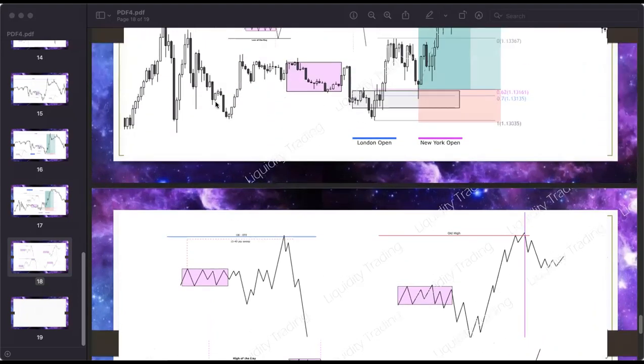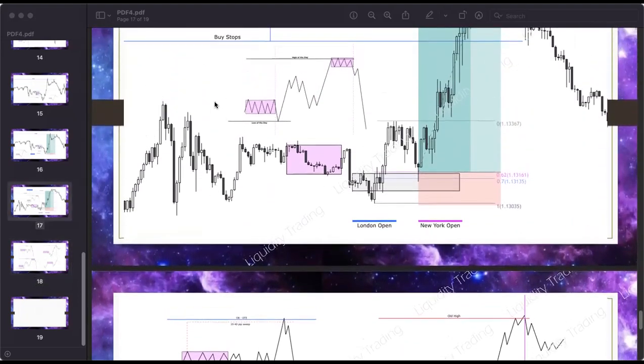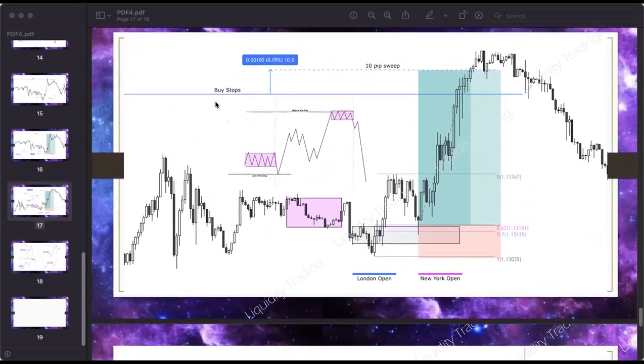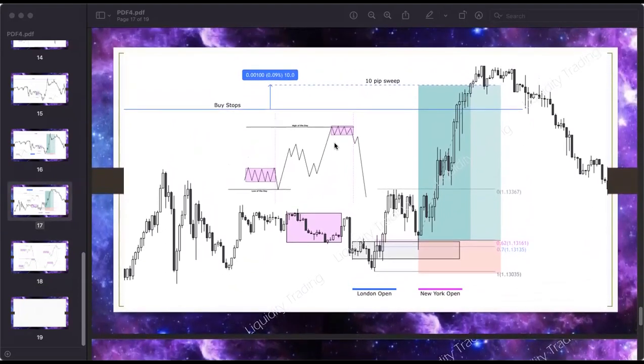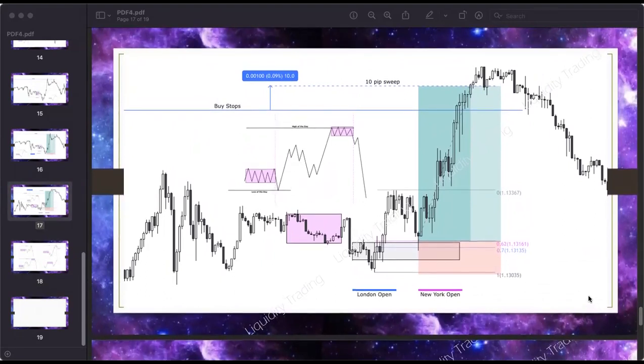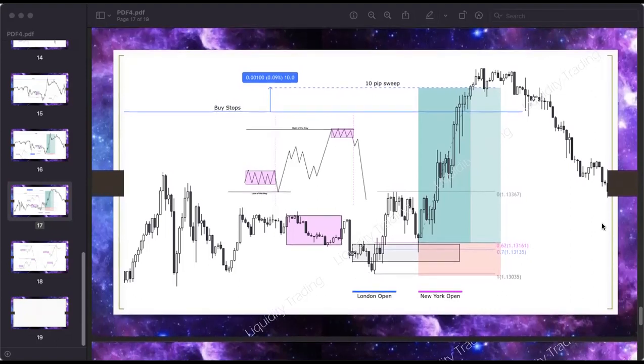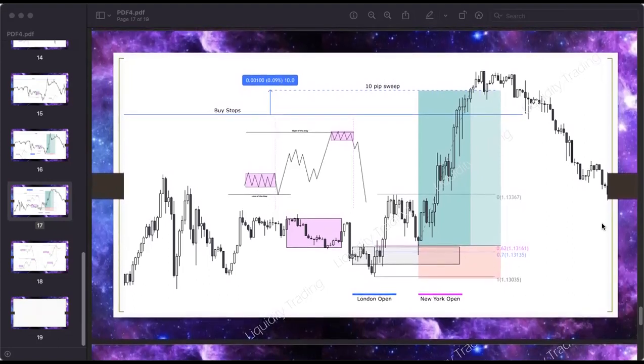So let's just. Oh yes, and also this PDF has a couple of real chart examples, like this one. You guys obviously know this one. I even have the example here. So this is the regular daily cycle, when London creates a low of the day, trades above the Asian range, creates the high of the day, and you would pull your fib from the low of the day to the high of the day, and you want to take the trade in the New York Open. So this is the typical daily cycle.